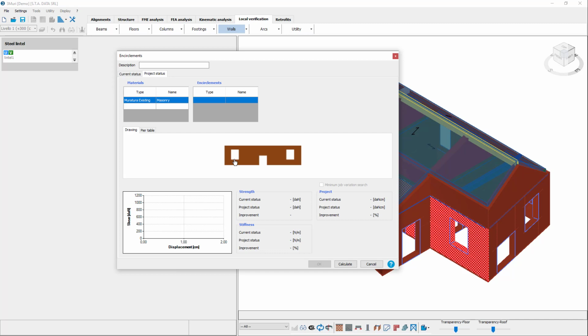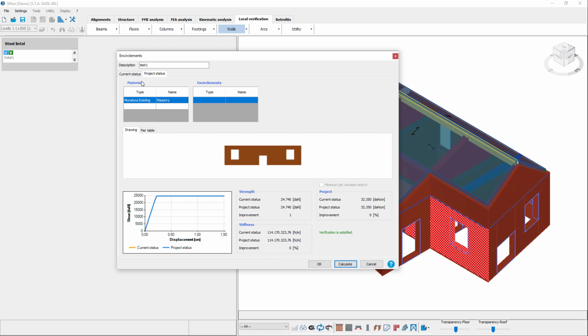This is going to retrieve all the information. It's going to import all the information from the structural model, being the geometric features and the characteristics, the materials, and also the forces acting on that wall, and it's going to be used for the calculation of encirclements. So as we see here, once we insert the name of this specific calculation and we click on calculate, we're going to see that it automatically calculates the encirclements of that wall for different settings.